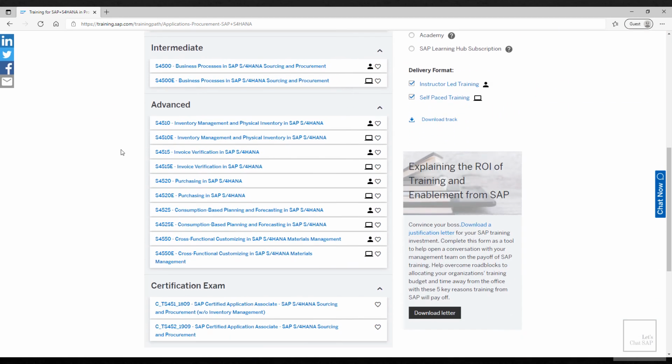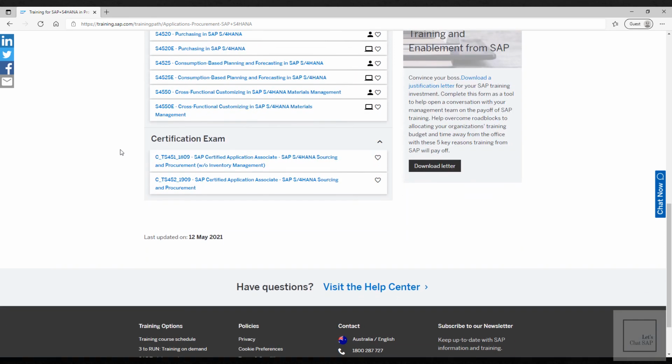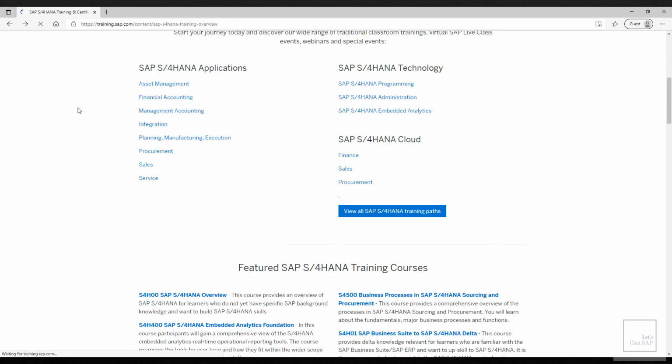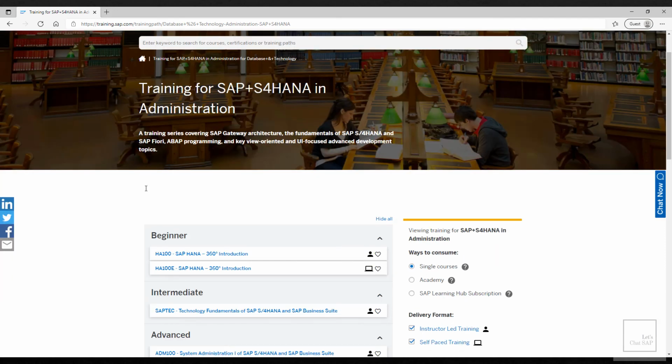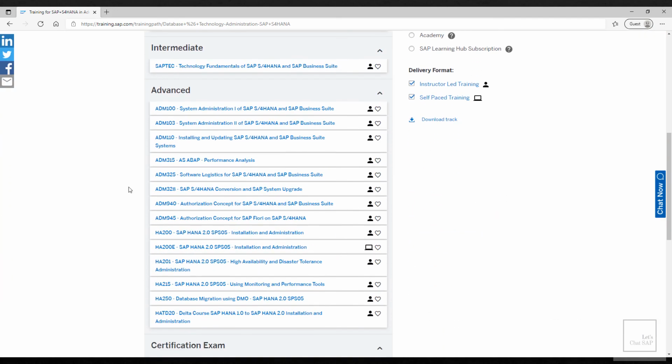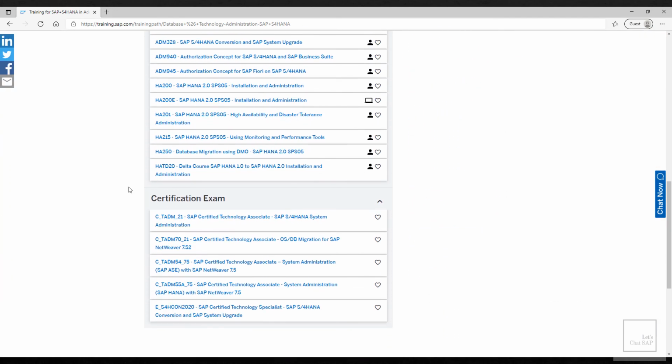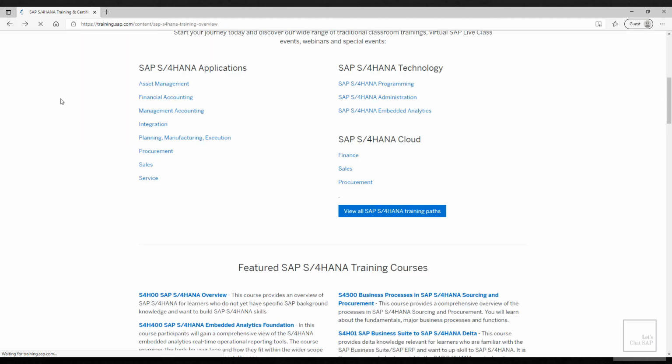Under S4HANA applications category, different modules and functionalities associated with different lines of business are included. The technology category consists of technical topics that are relevant for programmers and administrators. And obviously the S4HANA Cloud section contains certifications related to the S4HANA Cloud solution.